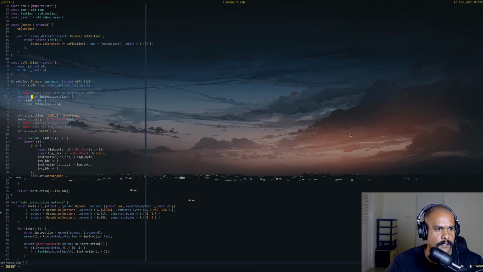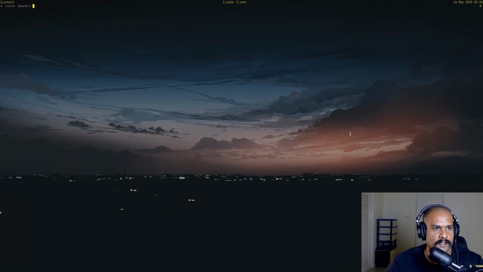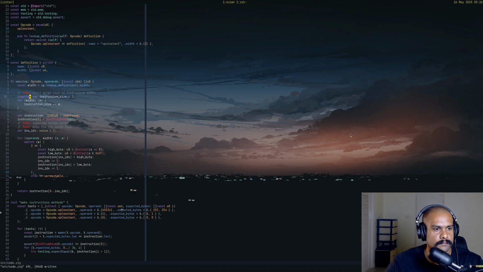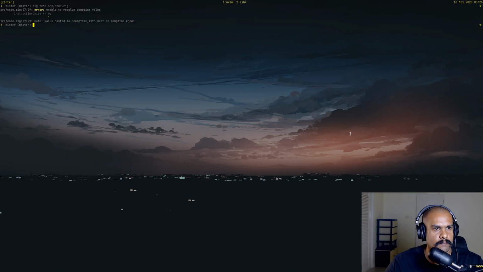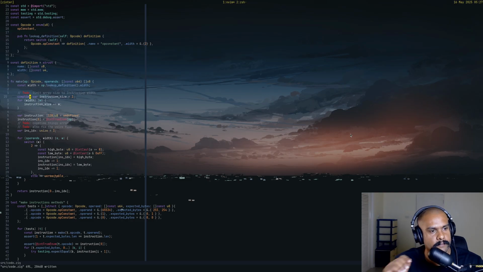Comptime. Don't think this is gonna work. So, okay. Unable to resolve comptime value W. So how can we make the width known at compile time?